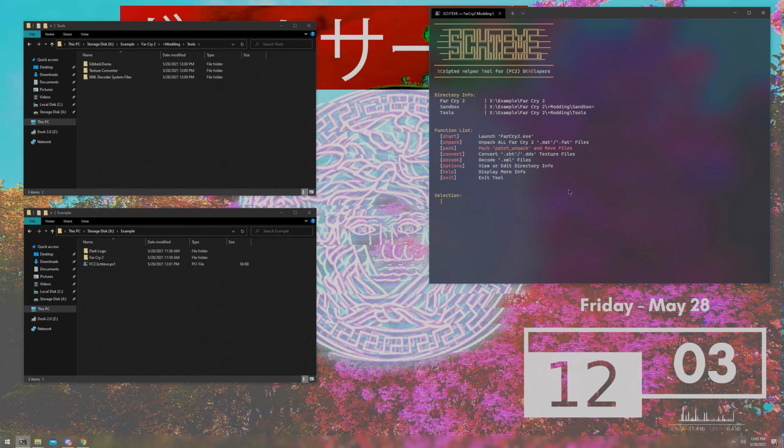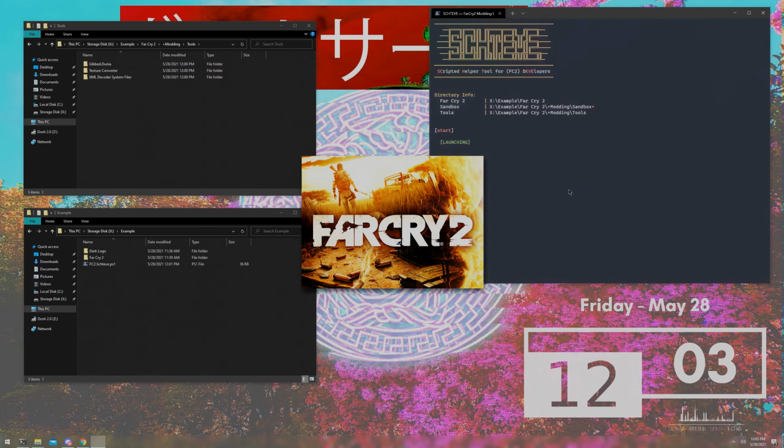So before we do anything, I'm just going to launch the game and show what it looks like. In this example, I'm going to replace the main menu watermark as well as show a little bit of texture converting and the XML decode functionality.